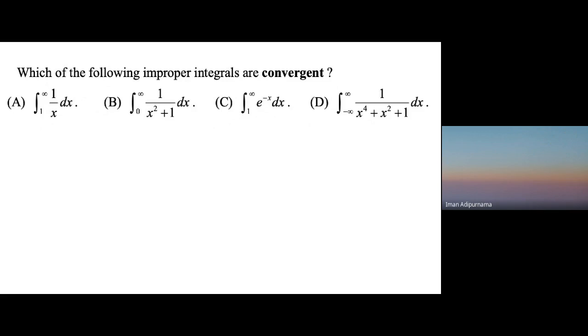This one, convergent or divergent? The third one. Yeah, it's also convergent, right? If you think 1 over e, this is e to the negative power, right? So 1 over e, if you take the limit to infinity, it will get to 0, right? So probably convergent. I think the difficult part is the last one.